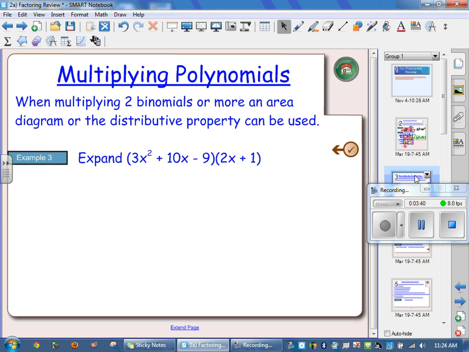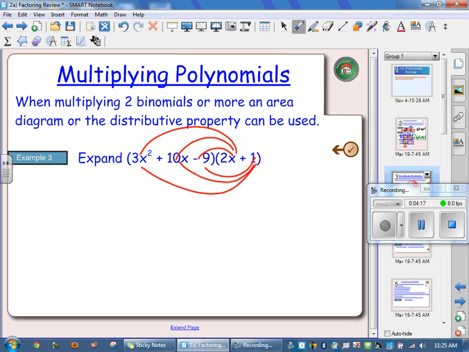What if I've got a number or an expression that has more than 2 terms? How do I multiply this example? Right, you just put one more row or one more column on your box. Okay? So, there's 2 ways to do this question. If you like to do it by distributive property, you would just take the one with the least amount of terms and multiply it into the bracket. Okay? As long as you do it to both. Or, we can open up a 2 by 3 box. Okay? And I like the box method, so I'm going to open up a 2 by 3 box.